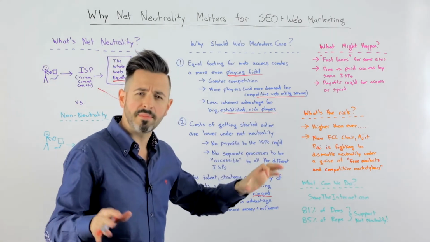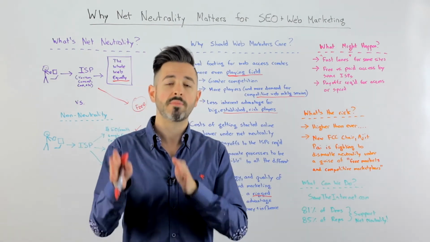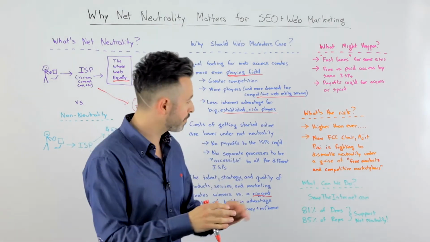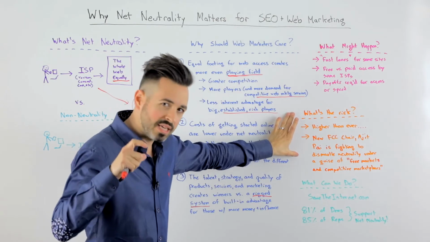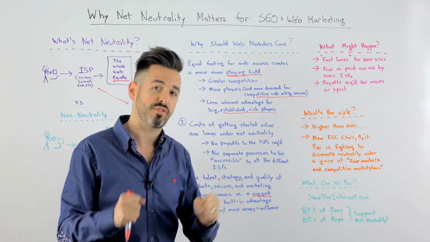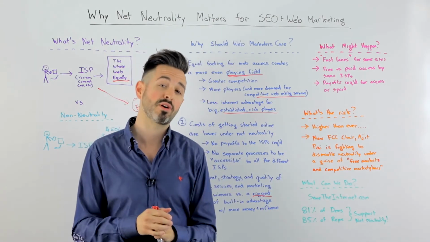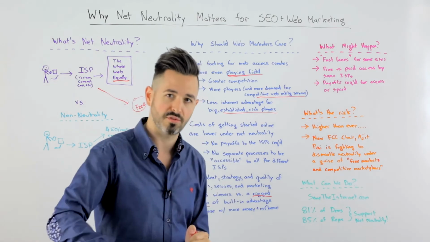Why am I bringing this up now? Why is the risk so high? Well, it turns out that the new American administration has basically come out against net neutrality in a very aggressive fashion. And the new FCC chair, Ajit Pai, has been fighting this pretty hard. So he's made a bunch of statements just in the last few days.